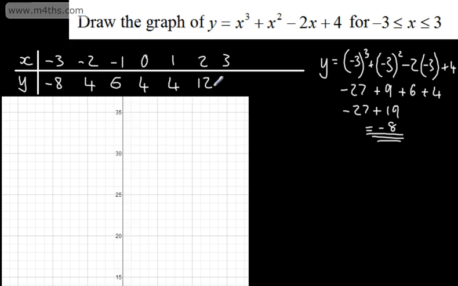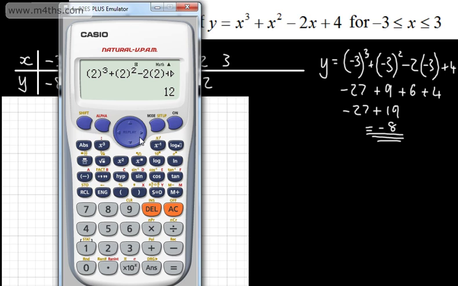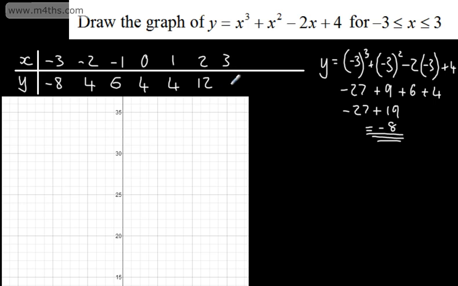And then finally, we will put in now positive 3. So just switching these over, let's go to 3. So that becomes 3, and then this one becomes 3. So when we do that, that's going to give me positive 34. So let's go ahead now and look at plotting these points.